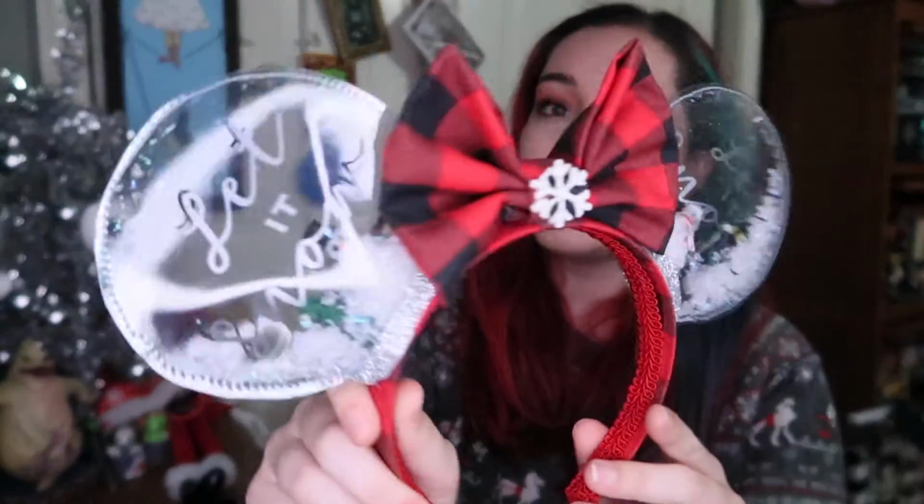You can also paint it on if you don't have a Cricut machine or die cutting machine. But I would love to show you how I made these. A lot of what came from the dollar store or clearance from Joann's. So I'm super duper excited to show you guys how to make these Let It Snow ears. Let's hop into it.